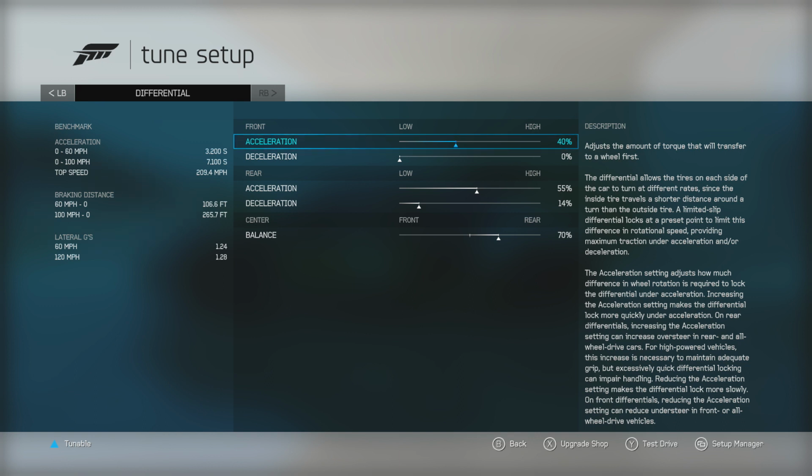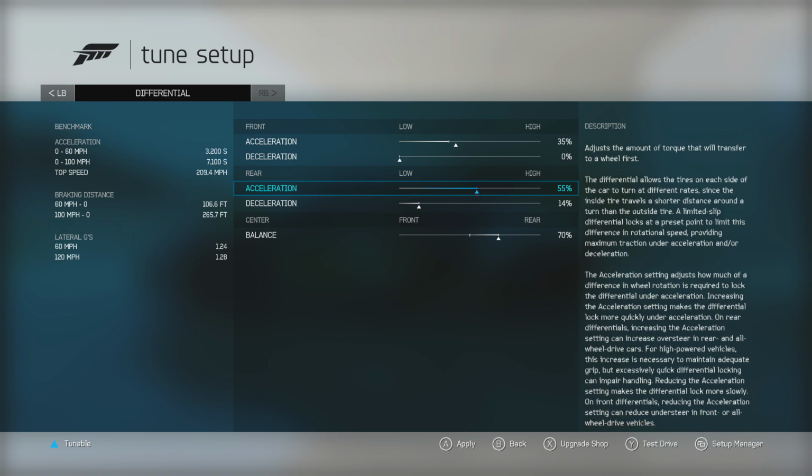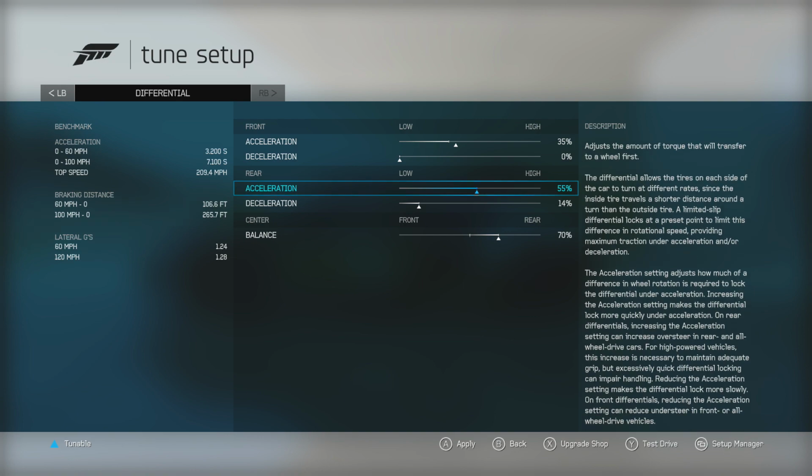So for the front acceleration, what I like to start with is anywhere between 30 and 40% on the acceleration. So what I'll do is I'm going to start here at 35%. I'm going to put it right into the middle. I'm not sure how this car is going to react to it. But what I'm after here is to get good acceleration in the front, but less than what we're putting in the rear, because I want this car to act a little bit more like a rear-wheel drive car, give you the advantage of having an all-wheel drive car with some acceleration in the front, but not putting it all to the rear so it becomes a rear-wheel drive car.